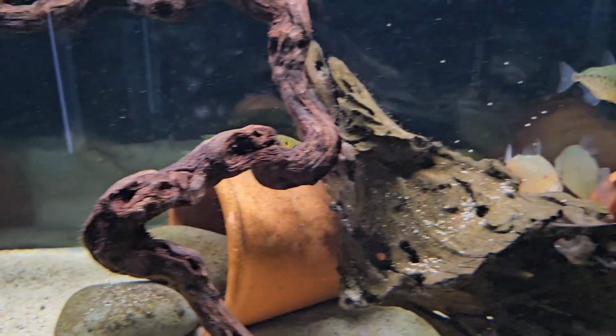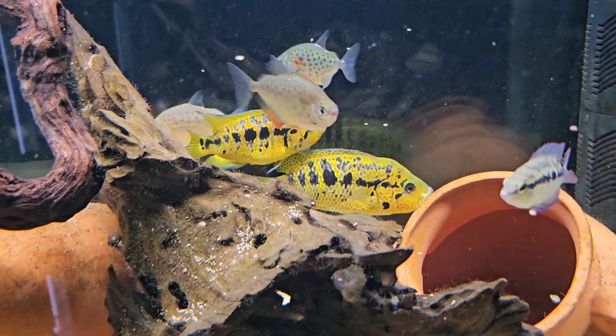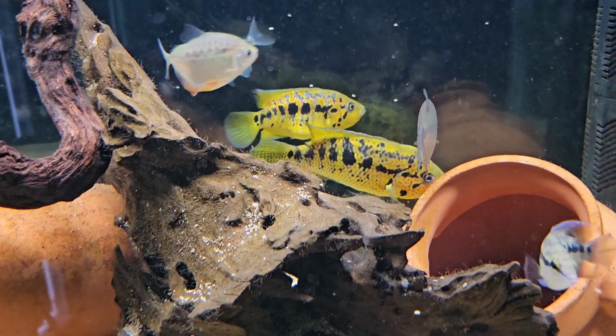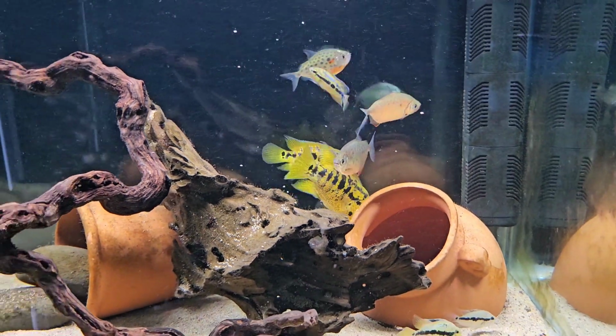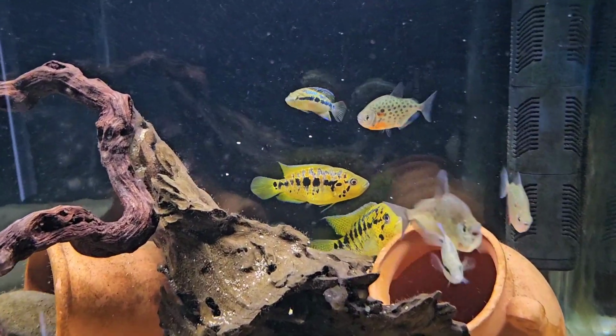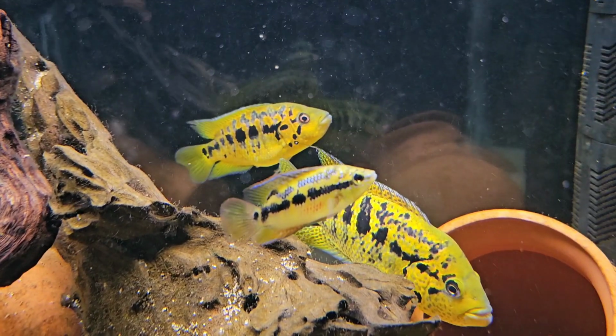So the female is coming over, look. So they're definitely going to spawn. They're just taking the time with this spawn. But yeah, you can see she's egg bound. But yeah, the salvini, polishing it off. And like I said, that male salvini there, he's come on a treat. Look at him, his colour's coming out.